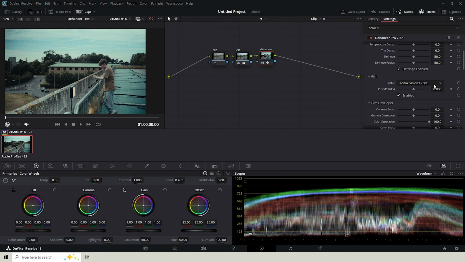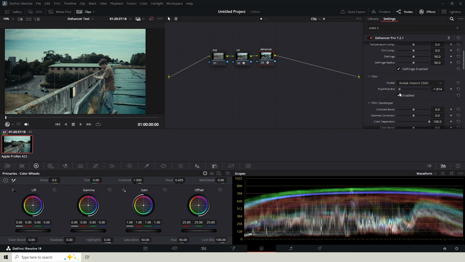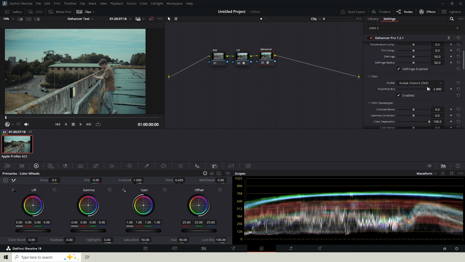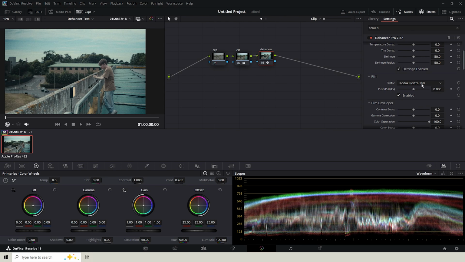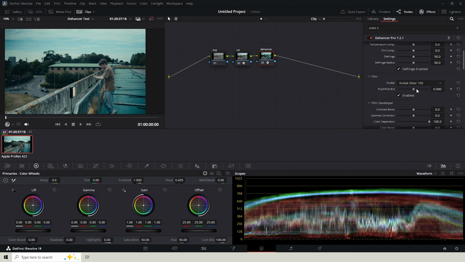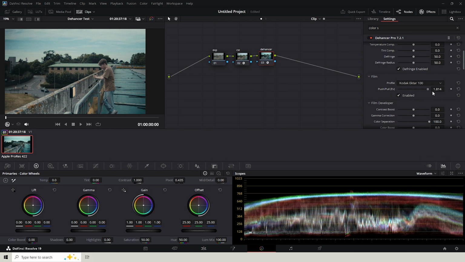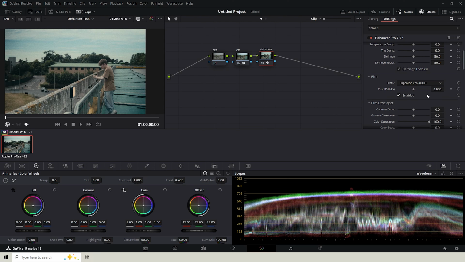Right now it's some Vision 3 250D. And as I said earlier, you've got this push and pull slider so that you can change the look. Look how much that changes. Crazy. I actually quite like how that looks, to be honest, but let's go ahead and look at some others. Kodak Portrait. Kodak Gold, that's quite nice. Kodak Ektar, that's very blue. But not if you use the push and pull slider, apparently. Got the Ilford, that looks quite cool. Oh, Fuji Color Pro 400H, that actually looks really nice. I think I'm actually going to keep that for this shot.